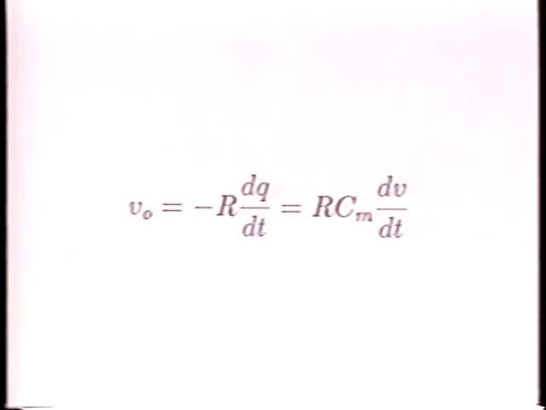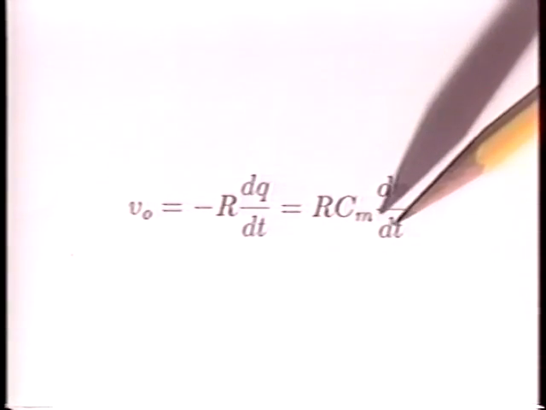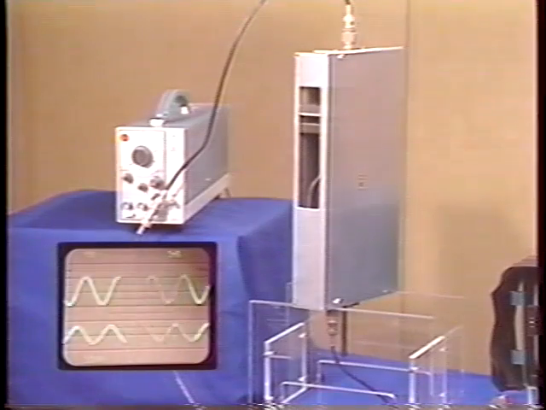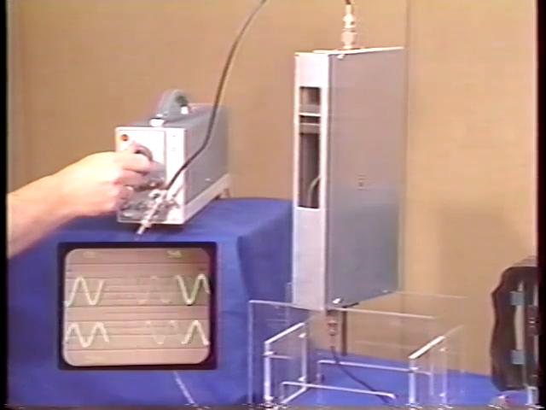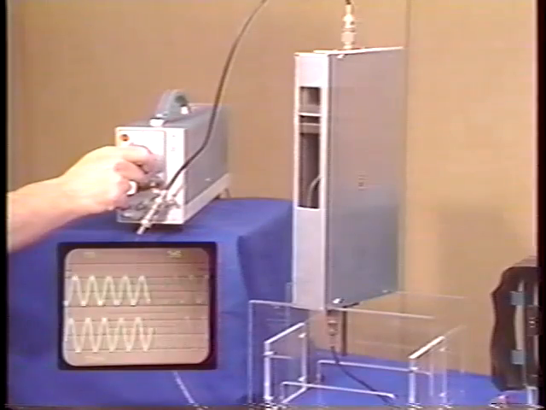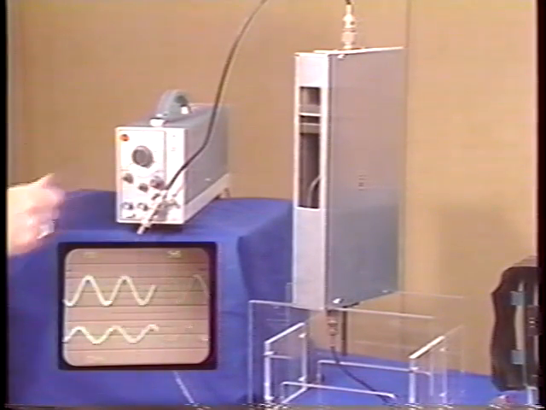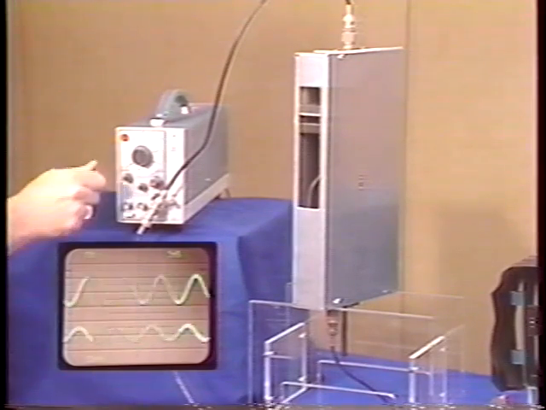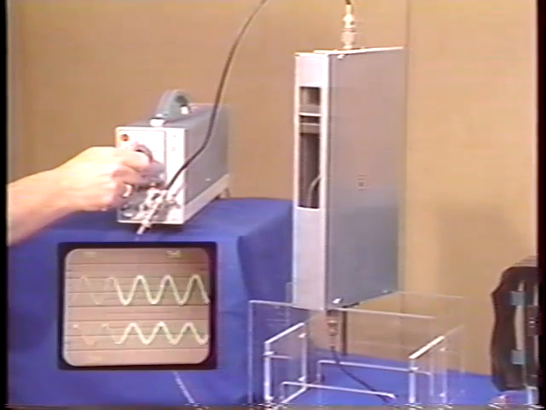According to our model, the output voltage should be proportional to the frequency. This is true if the frequency is taken from 100 hertz to 200 hertz. The output ceases to be linear. Remember, the upper trace is the upper driving electrode, and on a different scale, the lower one is the lower electrode voltage.